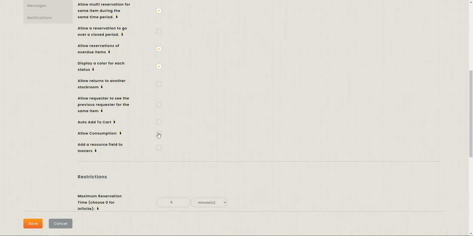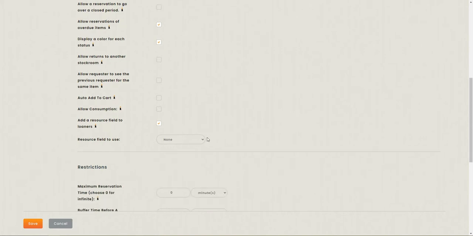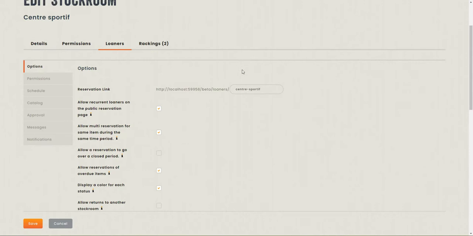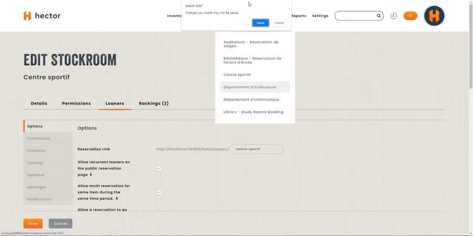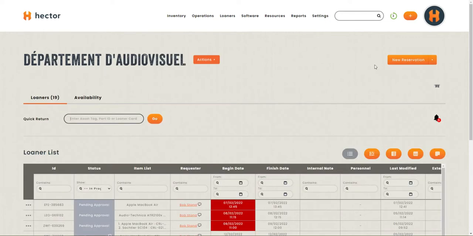This is a specific option that allows you to consume assets against a loaner or a reservation. And the last thing that I want to show you guys is that we have a resource field that we can go in and add to the loaner header, where we could specify a place, a customer, a vendor, or a contact that's attached to this specific loaner.